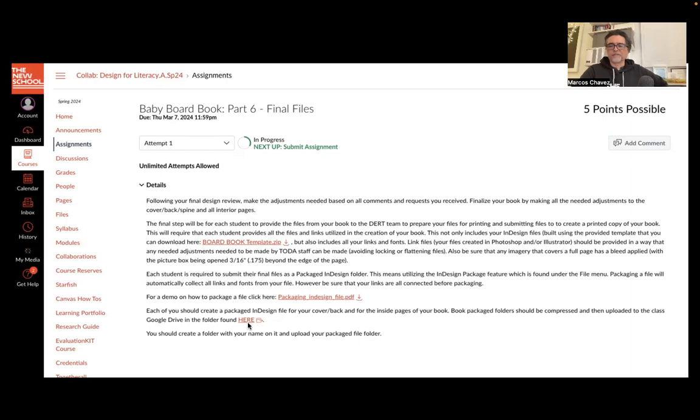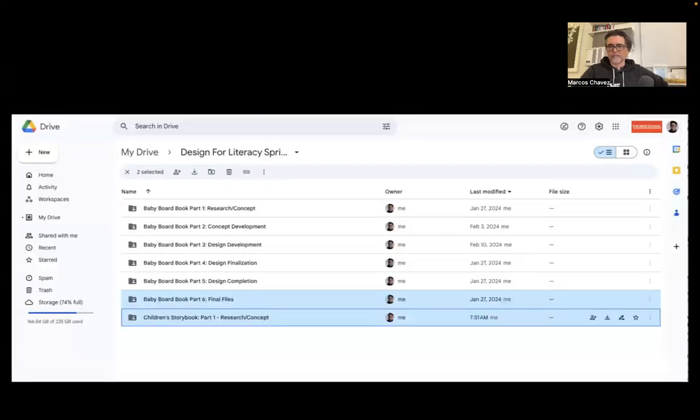And then the Google Drive: make sure you upload all that with your name on it so that we can begin working on it on Friday coming up, and over the weekend. Yes, over the weekend. Okay, so Design for Literacy Drive. You have the Google Drive, and there's the Baby Board Book and also the Children's Part 1. So there's two new ones, so make sure you don't mix those up.